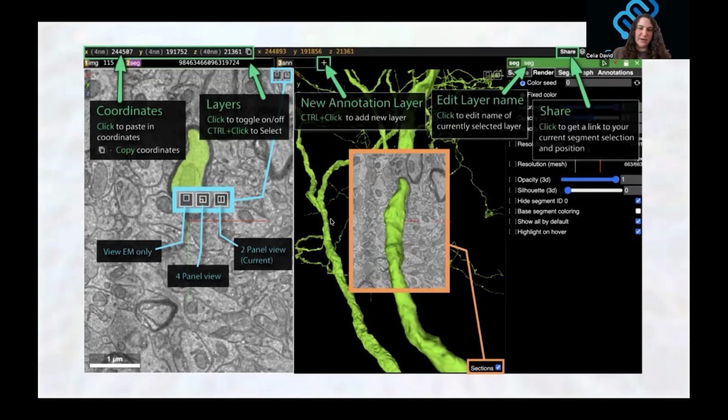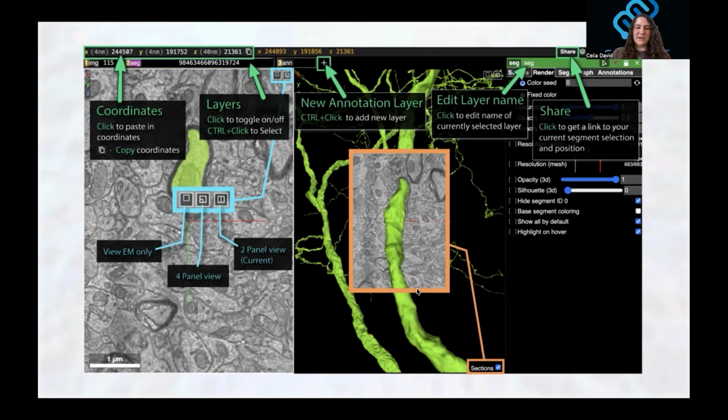Basically, you should probably be pretty familiar with this layout, which we have the EM on one side and the 3D imaging on the other side.